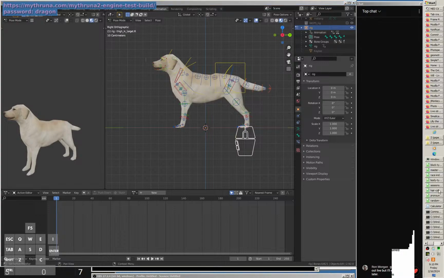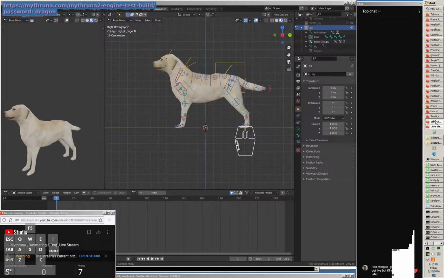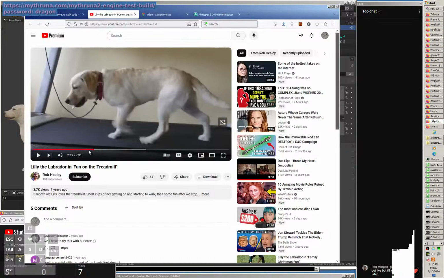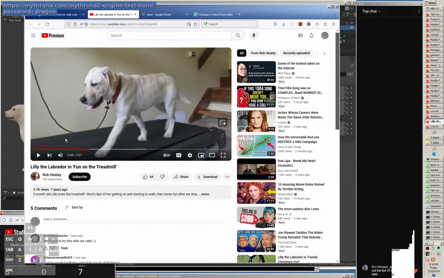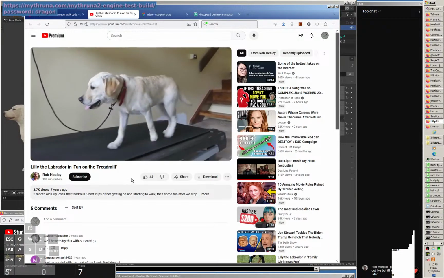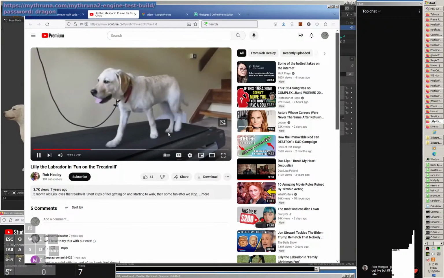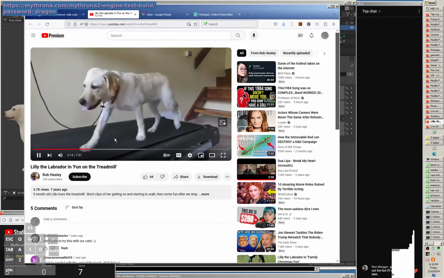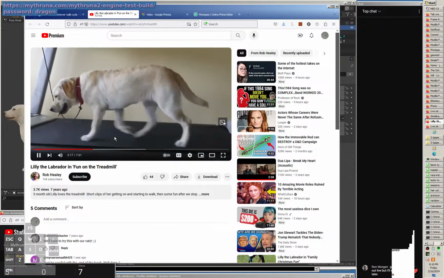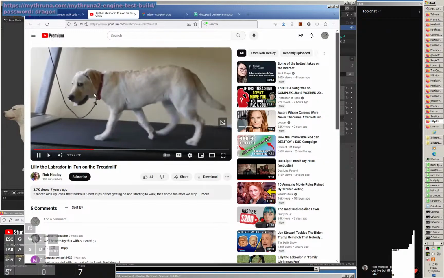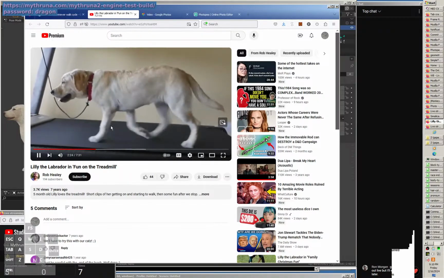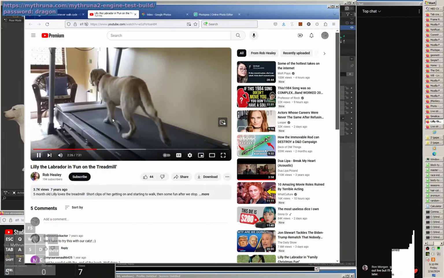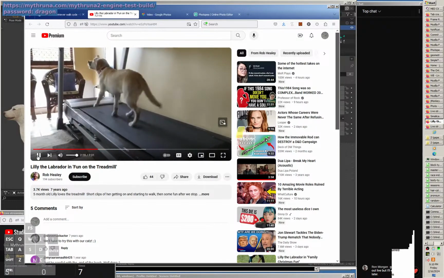Let's watch the walk cycle a little bit. If we run this back just slightly, pretty girl, that's Lily. I don't know who that is, but see, they almost move independently. Left, left, right, right, left, left, right, right. But I think what I'm going to do is concentrate on the front first and then the back, because the front is almost like a person's walk and the back is kind of funny.